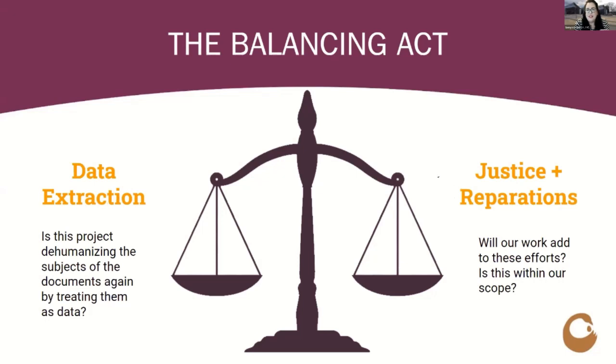And again, we were thinking about data extraction from these documents and how the original process would have been dehumanizing for the free people of color, versus what we're doing now and the goals of that indexing project, which is more about helping people connect to their ancestors, or analyzing this at scale and how that might be different. So again, we're balancing those technical considerations versus what we hope will be more of the societal impact of this, leading to greater justice and perhaps even reparations down the line. But of course, some of those things are beyond our scope as state employees, and all that we can do is provide this data in the best way possible and encourage people to think deeply about these issues.